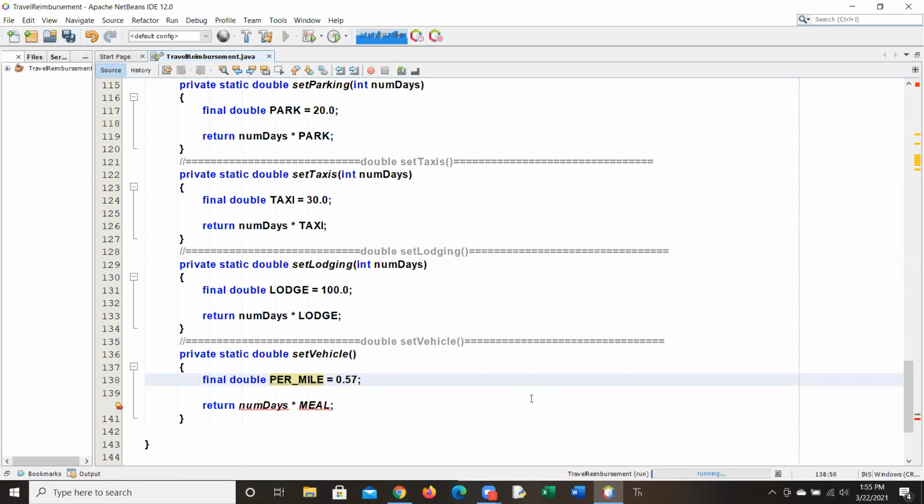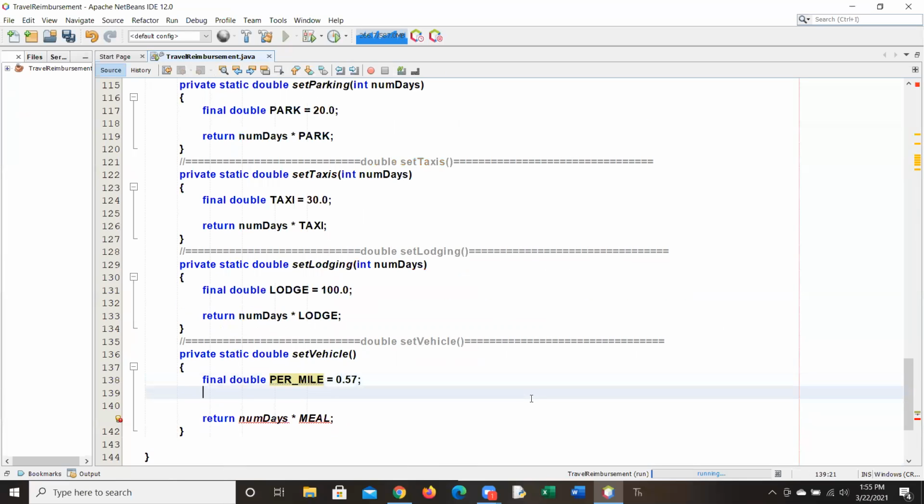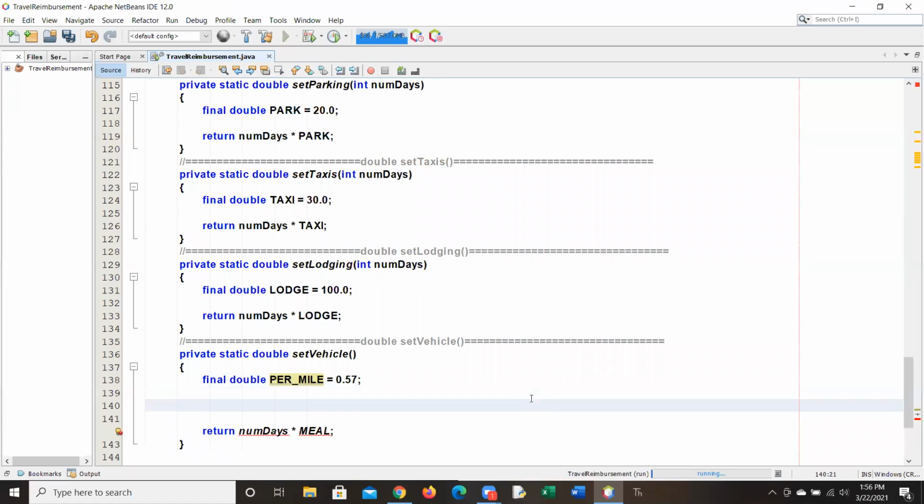Okay, and then we'll say, well, we could break this into two, but I don't think we will. So I'm going to say system dot out dot print line or print. Change that.